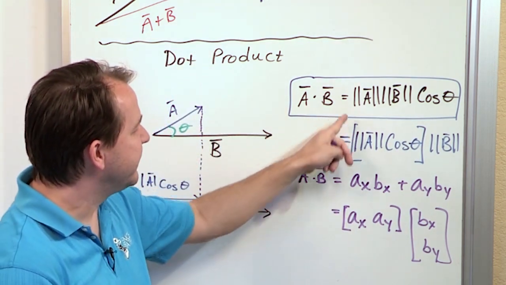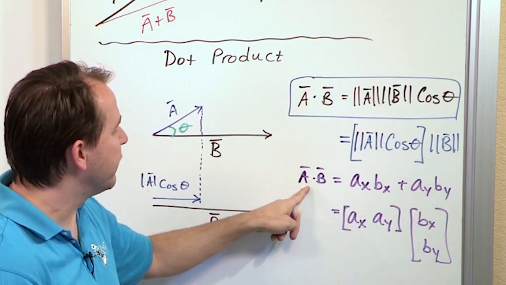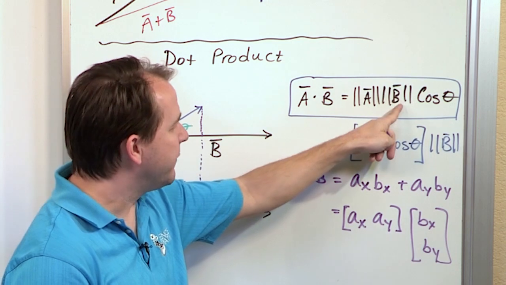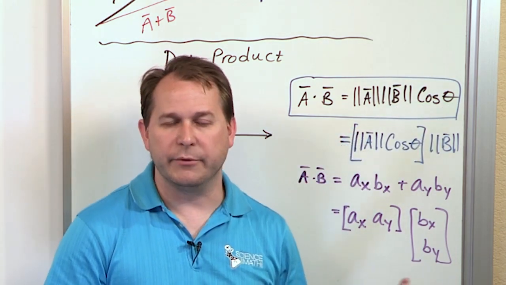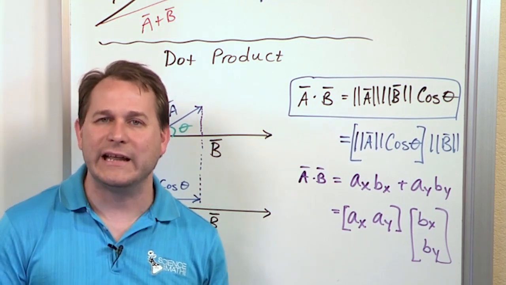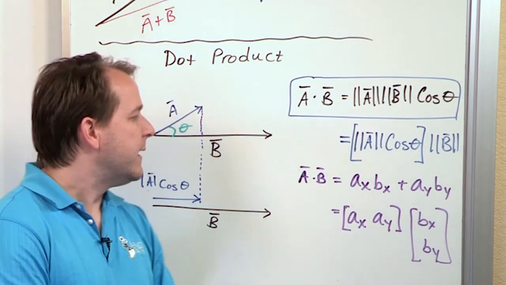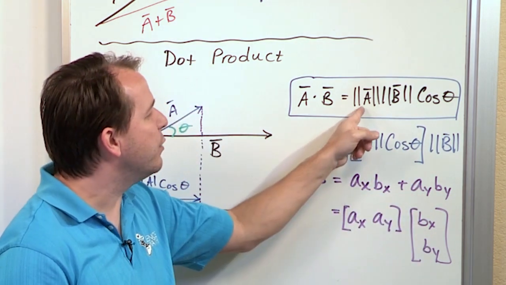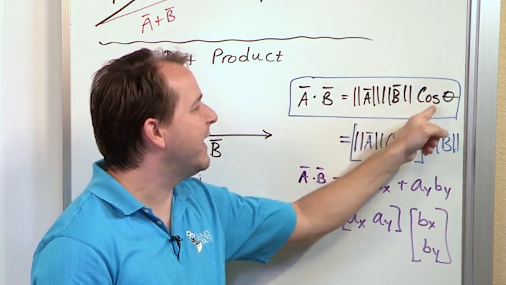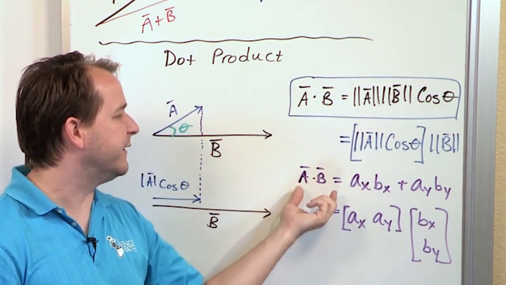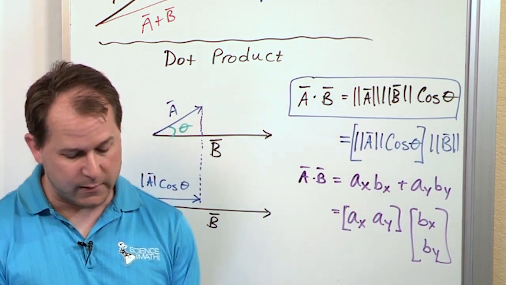Notice it's completely consistent with this. I get one number as a result of this calculation. I also get a number here. This is a number. This is a number. Cosine of an angle is also a number. So I just arrive at a number for the dot product. So basically there's two ways to calculate a dot product is the bottom line. Number one, you can do it in terms of components. Number two, if I know the magnitudes of the vectors and the angle between them, I can use the other relation. They both give the same answer. Your dot product is going to give you the same thing between both of them.